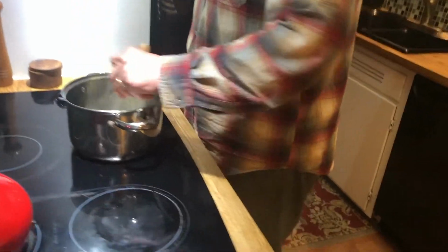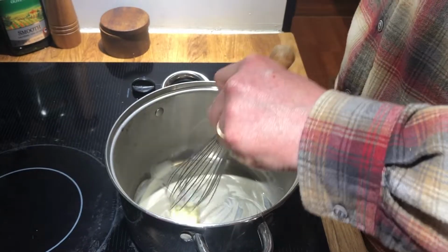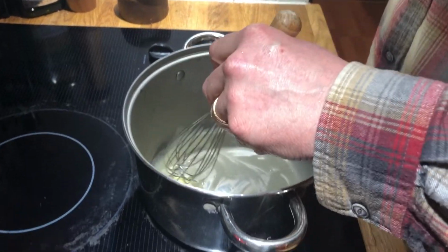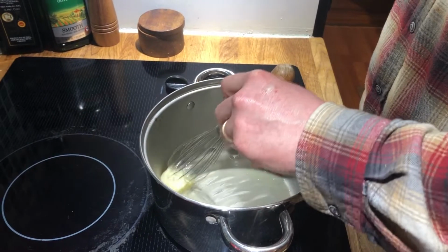And it's not a very whisky task. It's pretty safe to be doing all this whisking. It's not actually very whisky. It's a really bad whisk joke. And I apologize for that, but only a little bit.